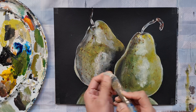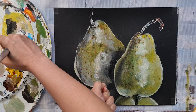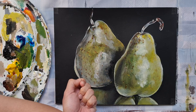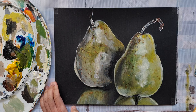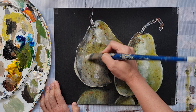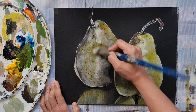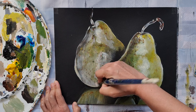Okay, so I'll be getting my white, and I'll be adding a tiny bit of black just to gray things down. Again, we don't want to use pure white. Okay. And I'm just going to take advantage of the dry bristles to go over my hair.